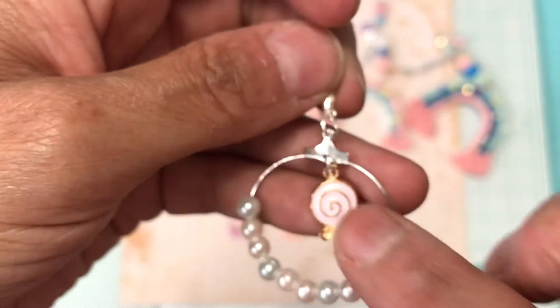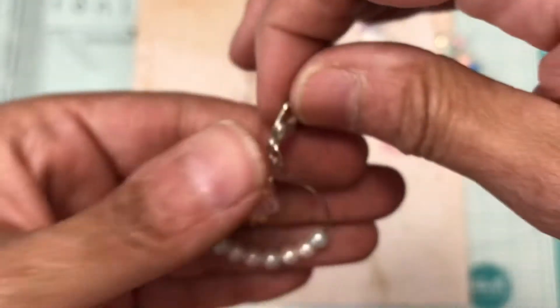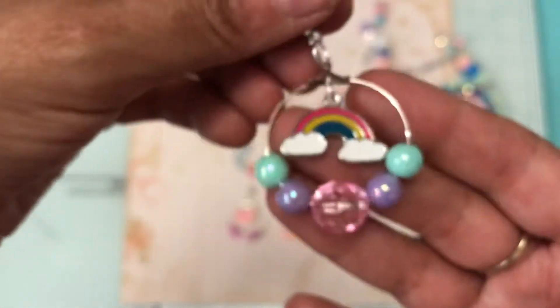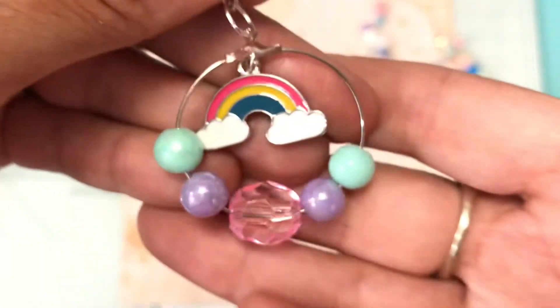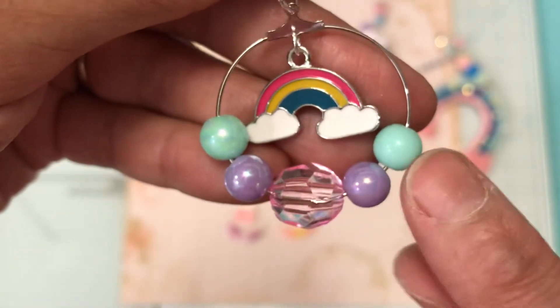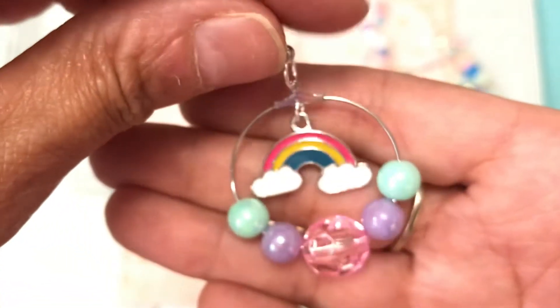These charms I picked up from Amazon. That's the lollipop one. The next one I picked up was this from Creatology — it had the little rainbow to make a bracelet. I used some beads that I had in my stash and used that bead also from the little bag that came from Michaels. I made that one, and I made a second one also the same.